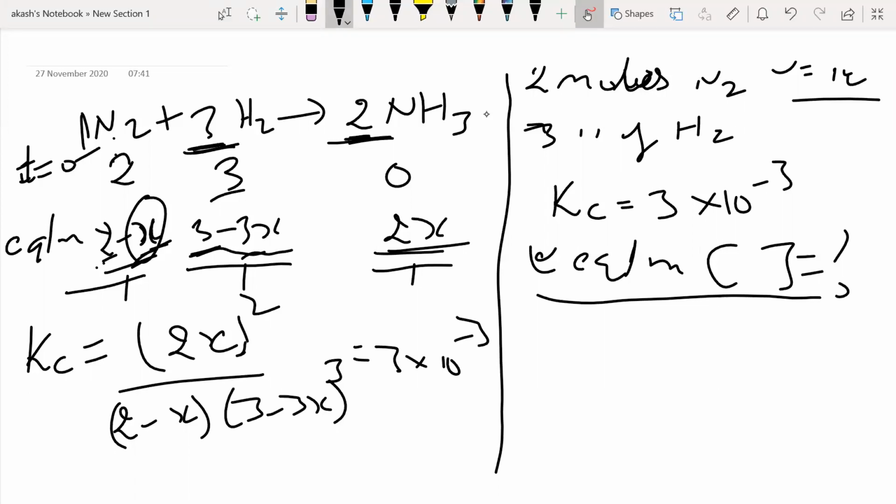And you can find the x value now, obviously, right? If you expand, you can find the x value and substitute it here. The answer for this question would be 2 minus x, 3 minus 3x, and 2x. If you find the x value from this equation, you can substitute the x value in these 3 and find the equilibrium concentrations. Okay, right? Fine. And everybody understood how all these things are done now? Right, we'll take one more example.